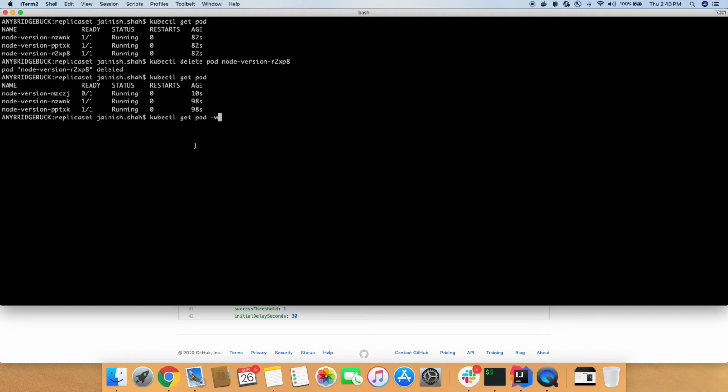You can run the -w flag along with get pods, which keeps a watch on the list of pods, and it updates the changes if anything happens. So I'm running that flag to see once the container is healthy. It will take a couple of seconds as our initial delay is 30 seconds, right? So it should be healthy after 30 seconds.